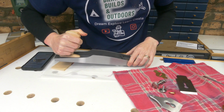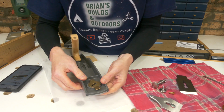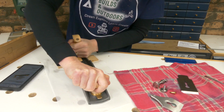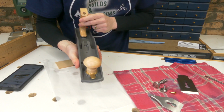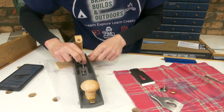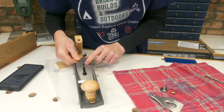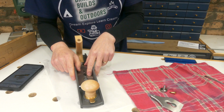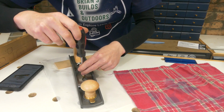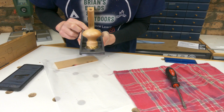Now then, let's see if I can follow my instructions to put this damn thing back together again. I have no idea how big that gap is meant to be. So I just lined it up at the front. Now then, blade goes bevel up. Probably helps if I put this thing back in too. I must admit, I have always been slightly intimidated by planes just because I do not understand the ins and outs of how they work. It's got two holes. I'm guessing it's the first one. Okay, it says don't over-tighten that. Alright, so I'm guessing that I've got that lined up kind of straight. Don't know if I've got any blade showing though.